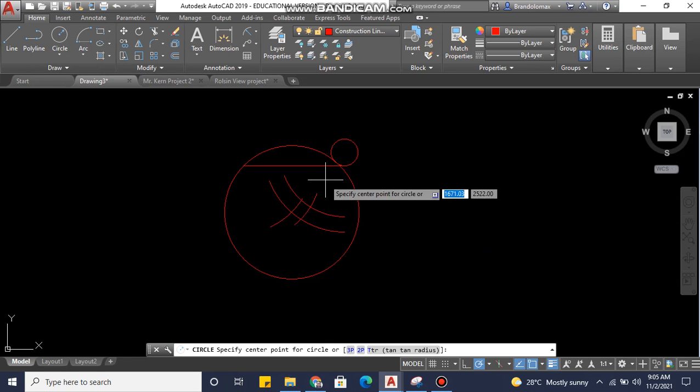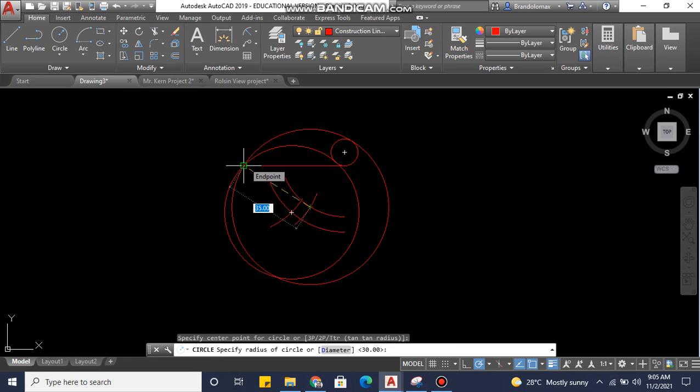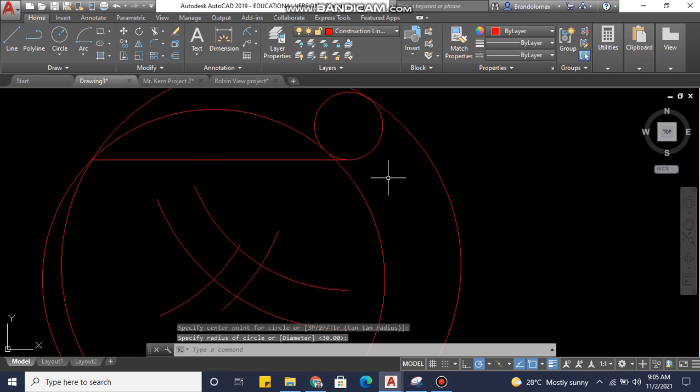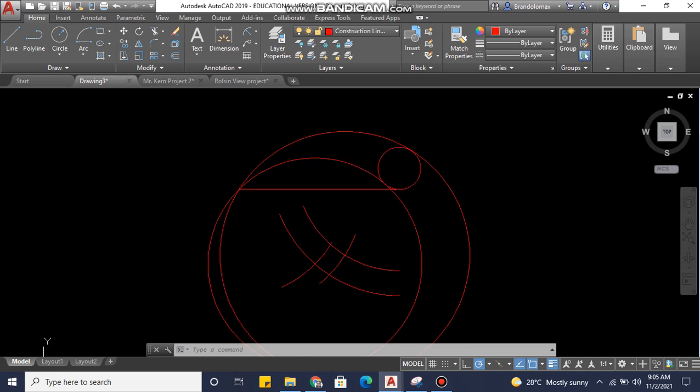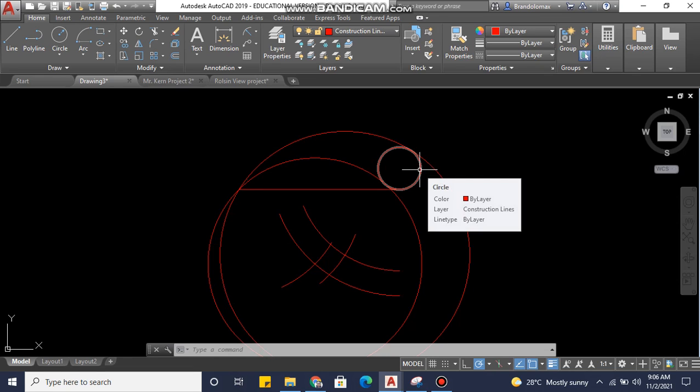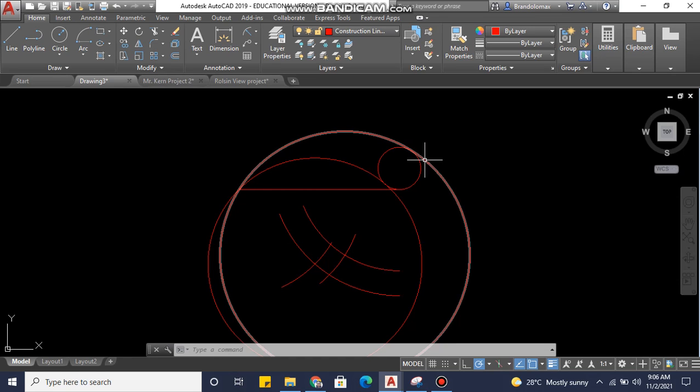Now if we were to use the circle tool, using this point as center, and this as the radius, we have our other arc here, or circle in this case for now. Now this smaller circle is inside of this larger circle, hence the reason this is called an internal arc. So it all depends on the circle in relation we are dealing with. We would know if it's internal or external.